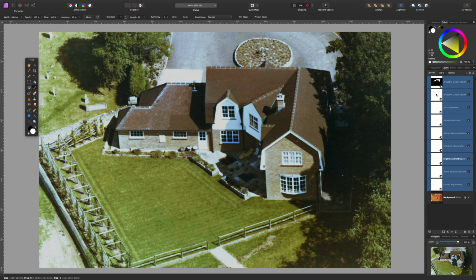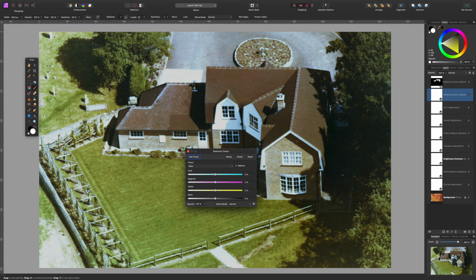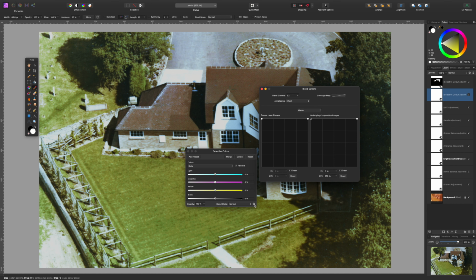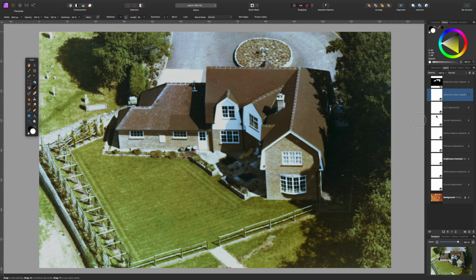And remember masks. Remember, you can mess around with both the blend modes and the blend ranges on every single one of those adjustments. And you can also mess around with the opacity. You can turn down the opacity on a particular adjustment. See?